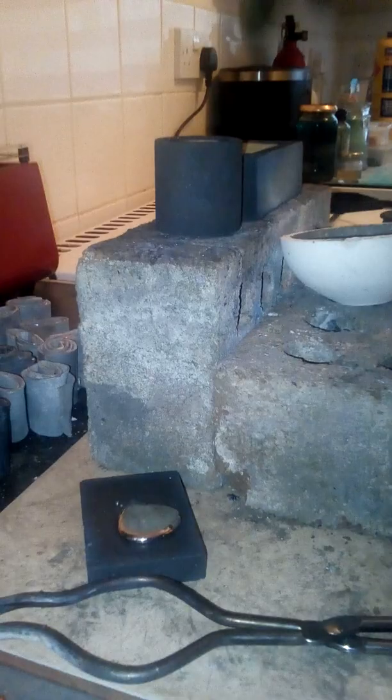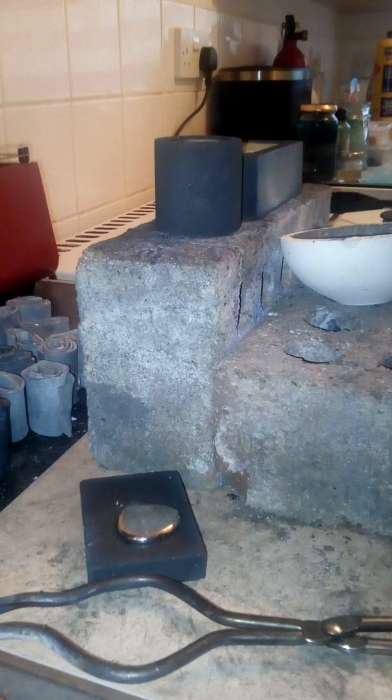Gonna be pouring more lead today. Also, big ones and rounds. Still got all that left. Quite a lot. See what I can make. The rounds are 250 grams and the mediums, these ones, should be around half a kilo. So, quite weighty.